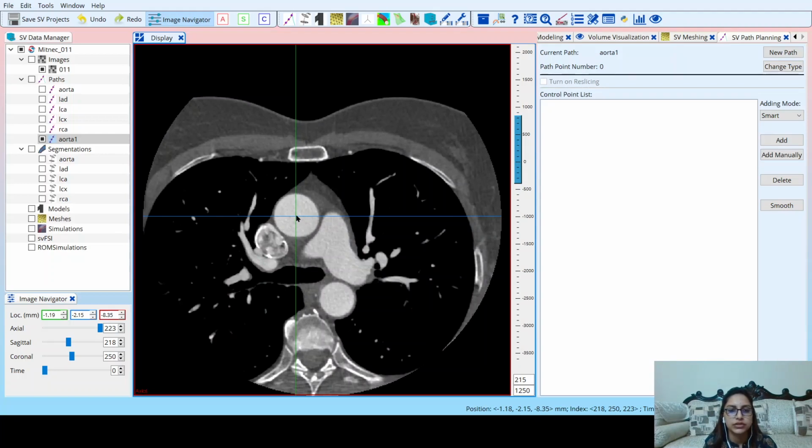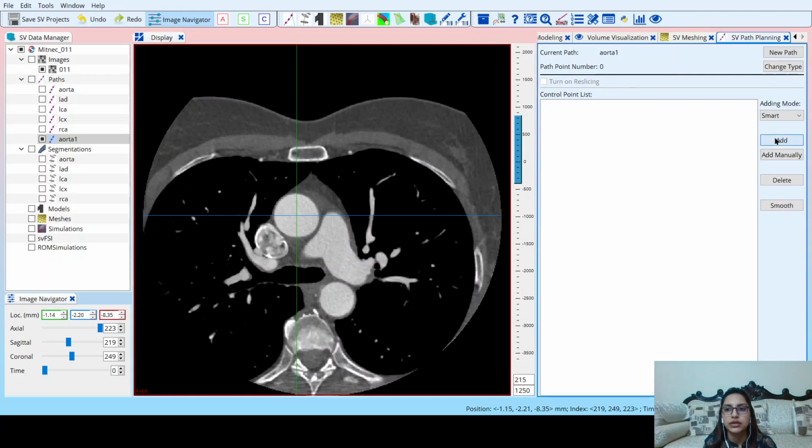First, you just move the crosshairs in the center of the circle either by dragging them or just separately moving them. But I like to just drag it around with my mouse, place it at the center and add a point. Okay, it's done. You can also add manually, but that will take more time because you'll have to put in the XY coordinates for that. The first point is added.